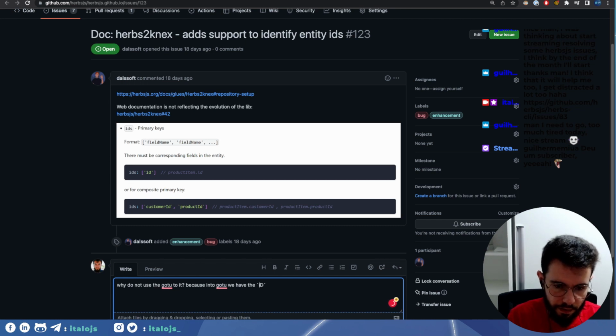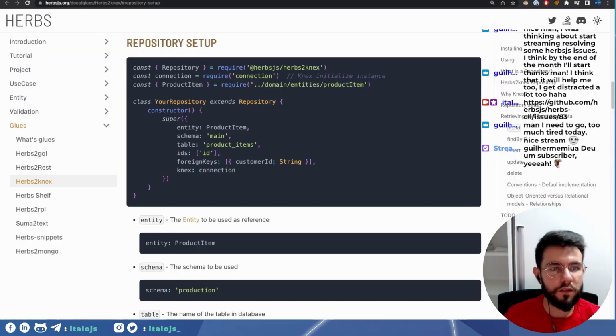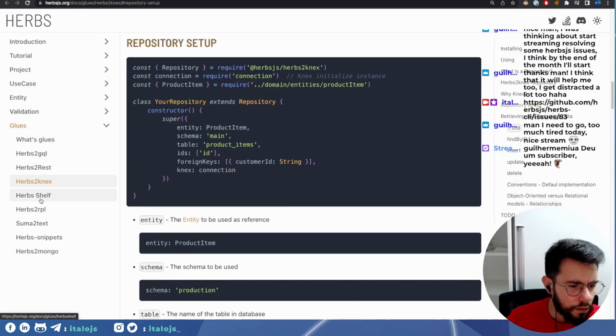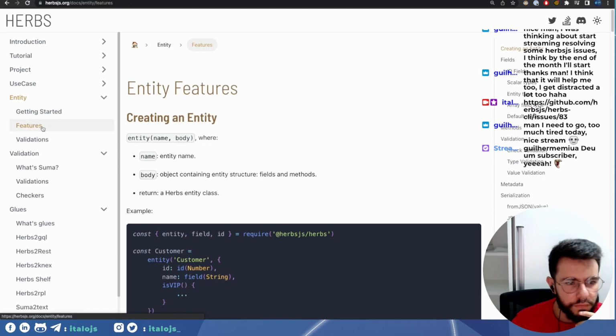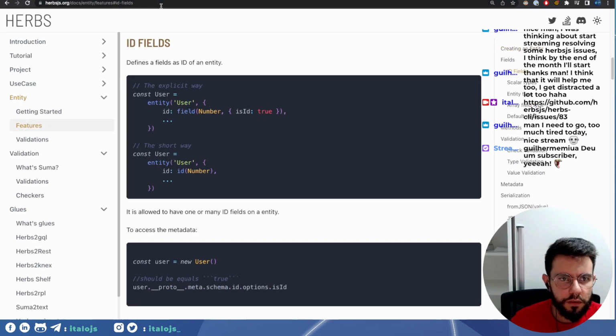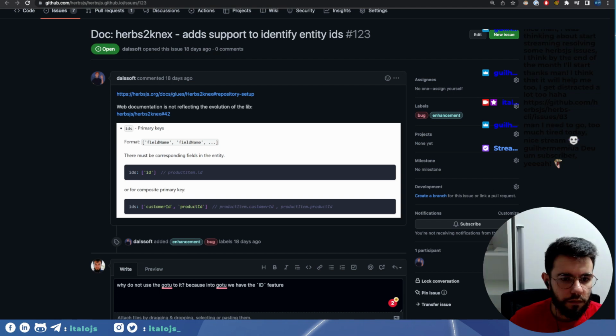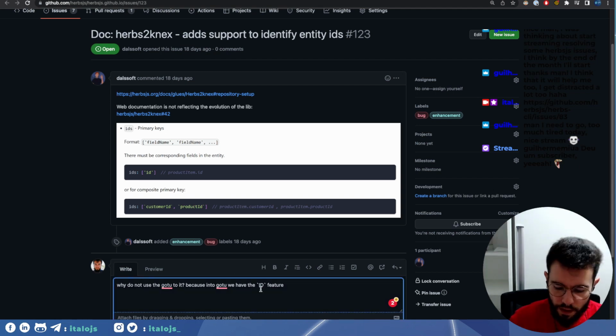Yeah, we have an ID feature there. I think we could choose gotu for that. Let me check it. Let me go into the documentation. Validation, entity, features, ID field. So you have it.